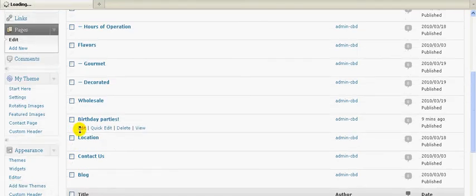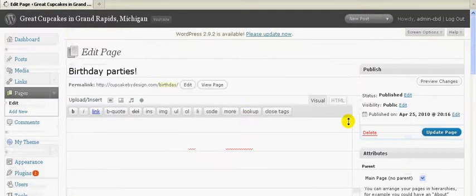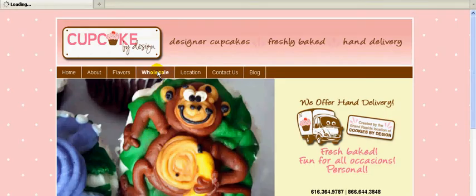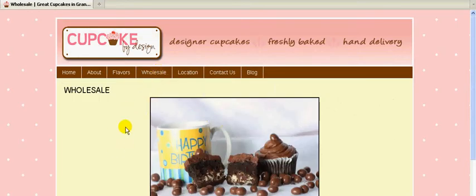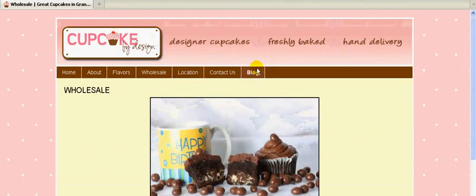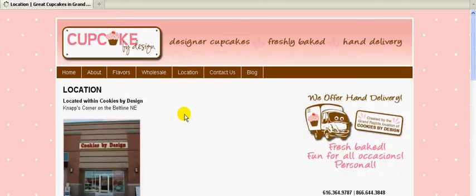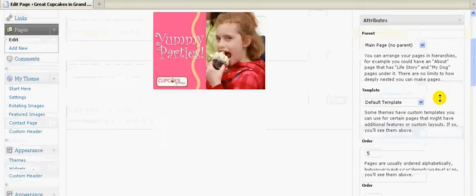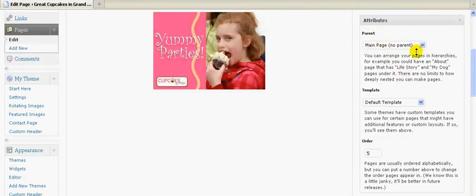You go to the page that you're wanting to change. We're going to go down to birthday parties. And let's say we want it to be the no sidebar, very similar to, let's say, wholesale. So you've got this tan background with lots of room to put a big picture, and you don't have this big picture here taking up some valuable space. Okay, so you would go over here to your birthday party page, and down here, where we were making the changes on the order and so forth, is right here.